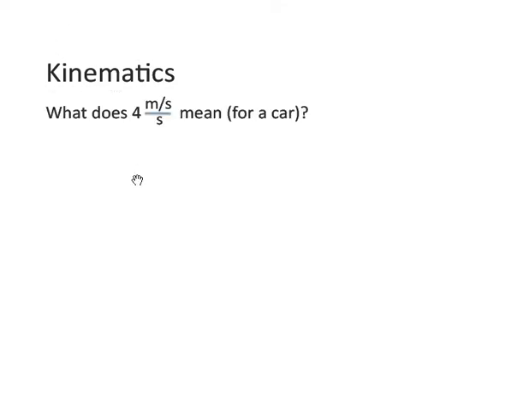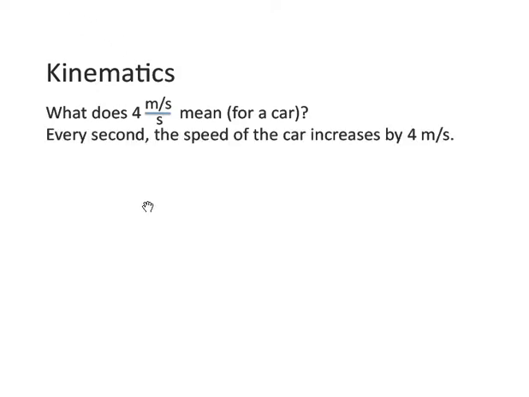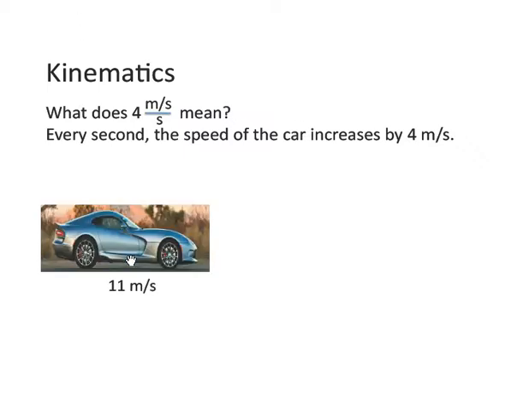Now, let's say you were told that your car, for example, has an acceleration of 4 meters per second per second. What does that actually mean? How would you explain that to a child who doesn't understand the term acceleration? What it means is this. Every second, if it was a car, the speed of the car would increase by 4 meters per second. That's what it means. And if you really understand that, then you'll never need a formula to manipulate acceleration questions.